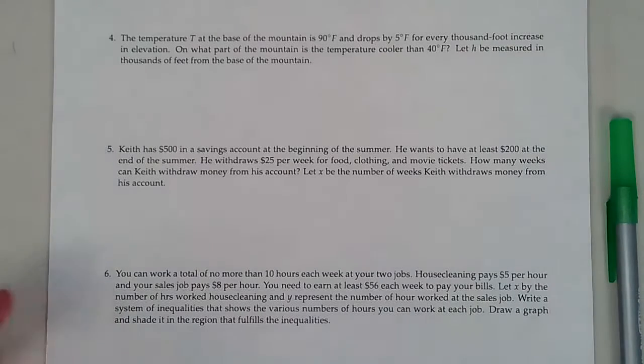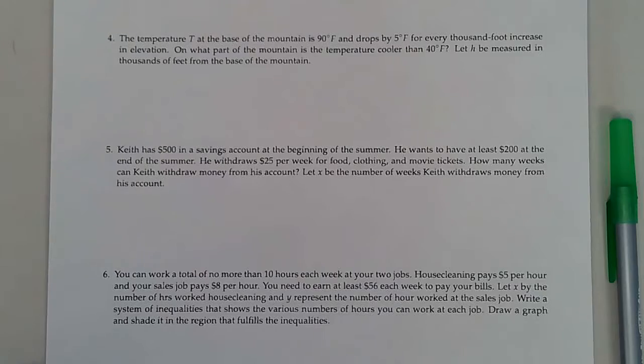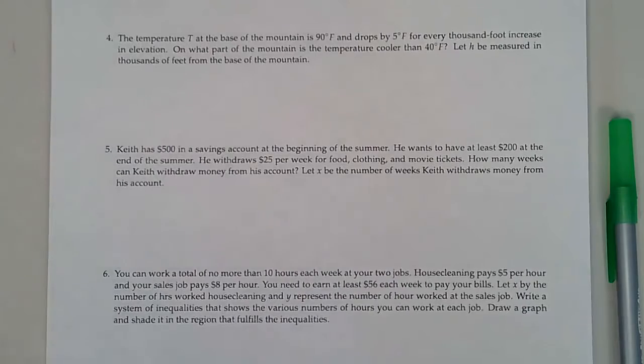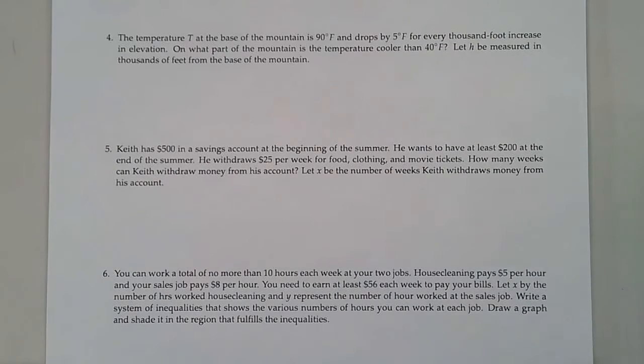Let's look at another example of a word problem that involves a linear inequality. The temperature T at the base of a mountain is 90 degrees Fahrenheit, and it drops by 5 degrees Fahrenheit for every 1,000-foot increase in elevation. On what part of the mountain is the temperature cooler than 40 degrees? In other words, when are we going to need to put a jacket on?